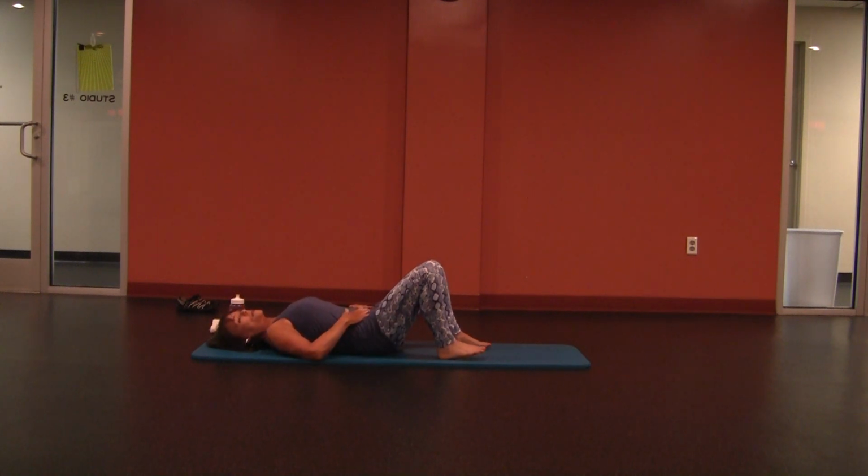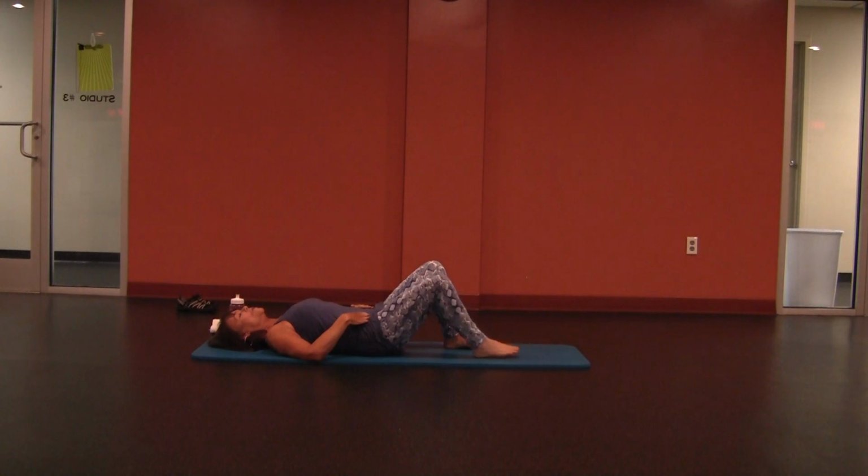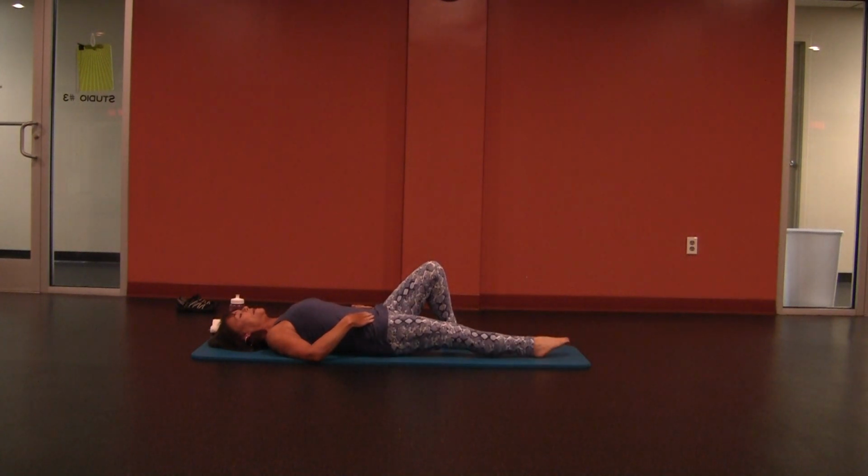Now, contract the abdominals. We're going to open up the hip joint. Let's inhale the right knee out to the side. Rub the heel down the mat. Exhale, rotate the foot inward. Pull the heel up. Out and down. Exhale, rotate in and up. Remember, pelvis doesn't move. Out and down. Exhale, rotate in and up.